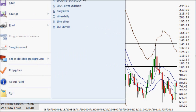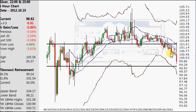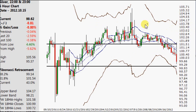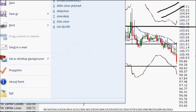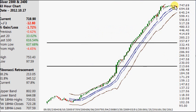But the chart that I said I'm going to be looking at now is looking at the short term. This one in here. For this to break into resistance, and if it breaks resistance and moves the uptrend forward, as well, of course, as the long-term chart, getting past this moving average, meeting up with this upper band, and then eventually taking it out, or even seeing some sort of big breakout like you did in here. That's the type of thing that I'm going to be looking for. But you can see here, breaking from the band, you have a big green candle with the follow-through. That's the type of ordeal that you'd be looking for.